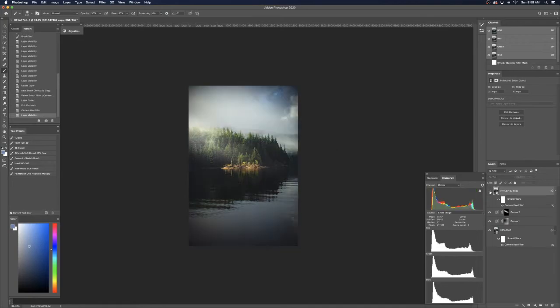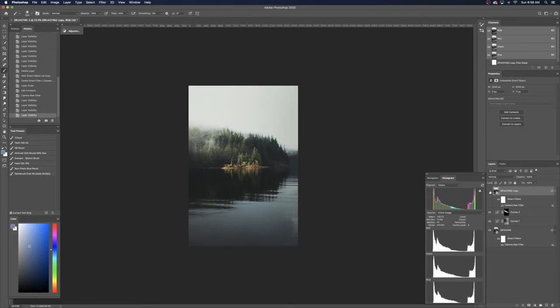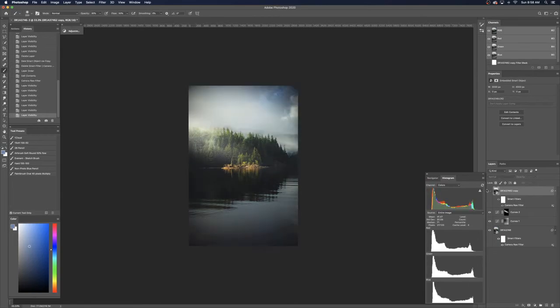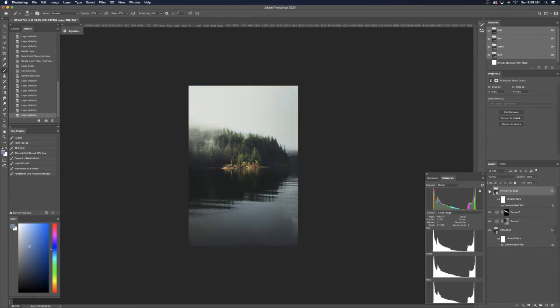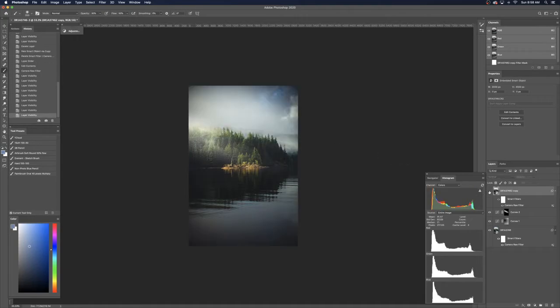So these are the two editing styles I wanted to show today. One is more dynamic and very soft, but it also feels a bit cinematic. This one's a lot stronger, a lot more moody, but everyone has their own preferences.